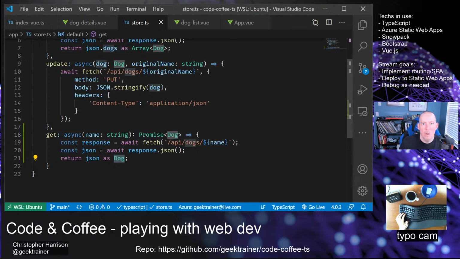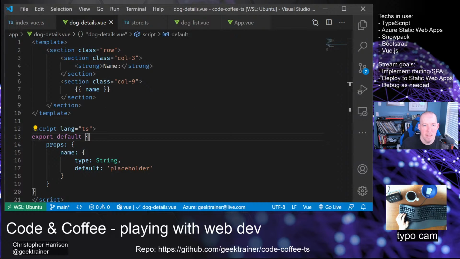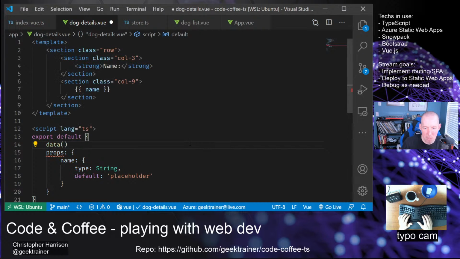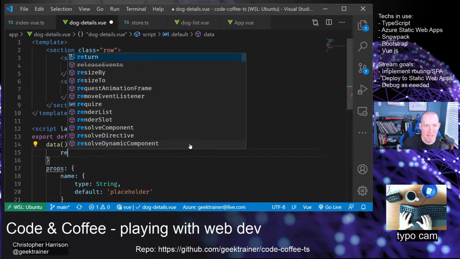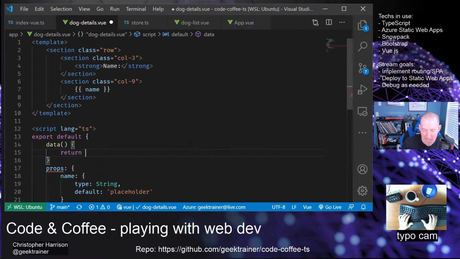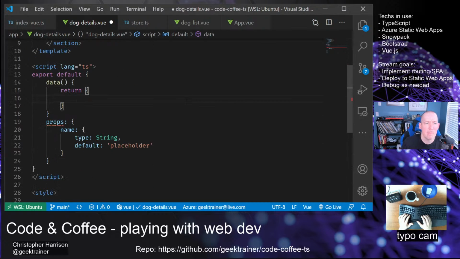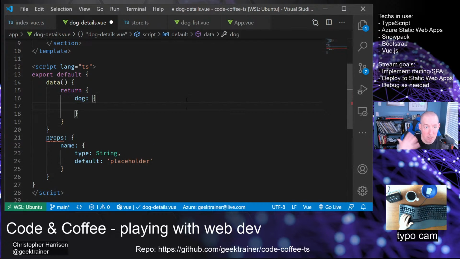Okay, cool. So now let's come back over to our dog details, and let's set up a couple of items here. So the first thing that I'm going to need is my data. And my data is going to be what will allow me to display out data very easily on the details page. So I'm going to create just a placeholder dog here.